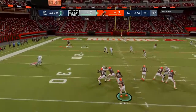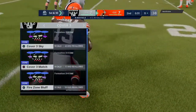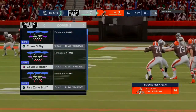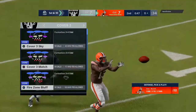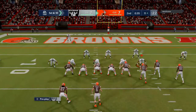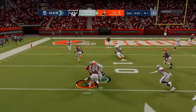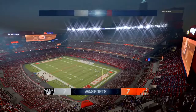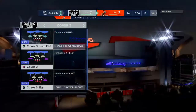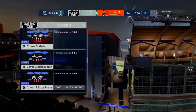On 3rd down, Mayfield finds Beckham, complete. And he is going to have a Browns first down as they're able to get the 3rd down conversion. First down, Cleveland, Mayfield to Beckham at the 11-yard line. Here's Mayfield. They'll go screen here to Hunt. Now the Browns will use the first of their 3 timeouts as they get it right at the 32-second mark of this first half, at the Raiders' 13-yard line.